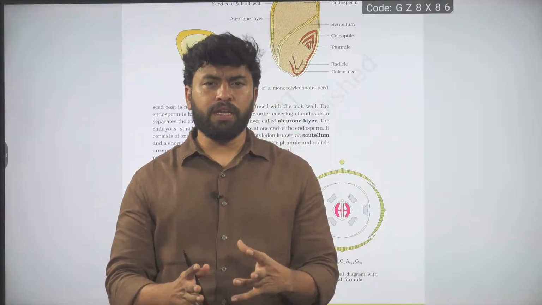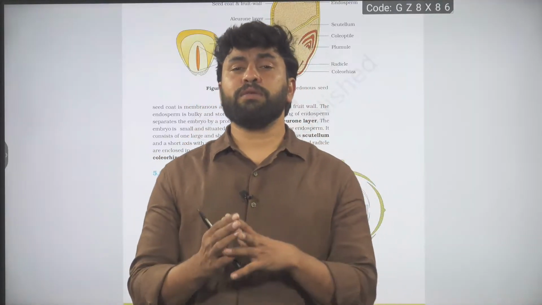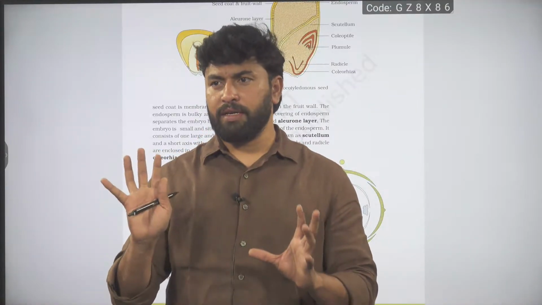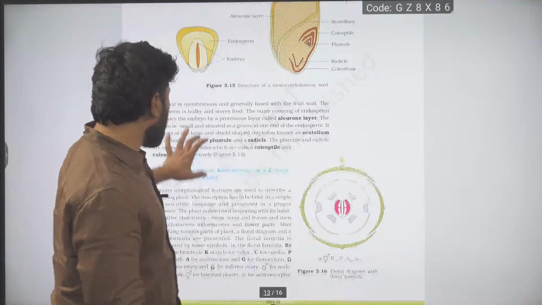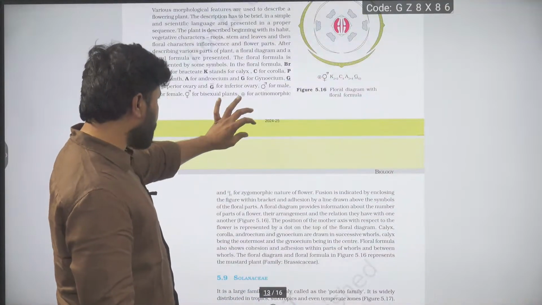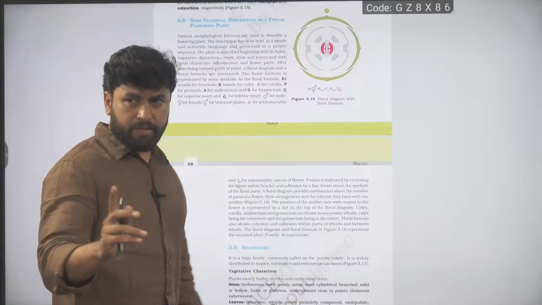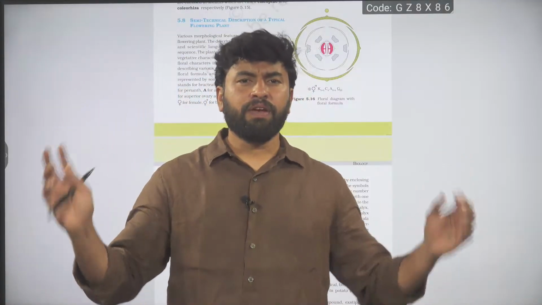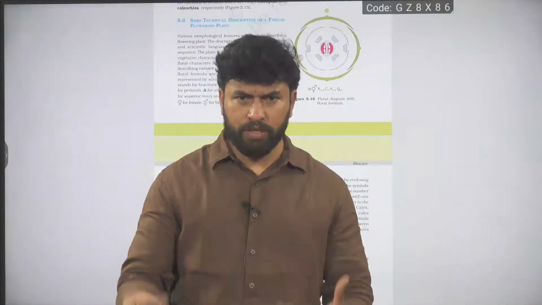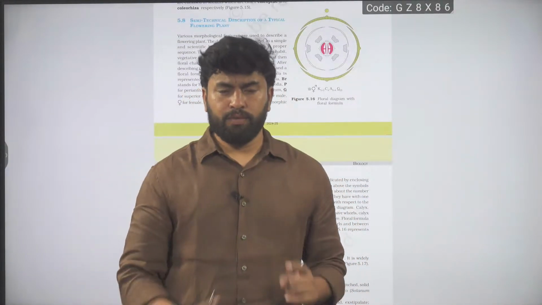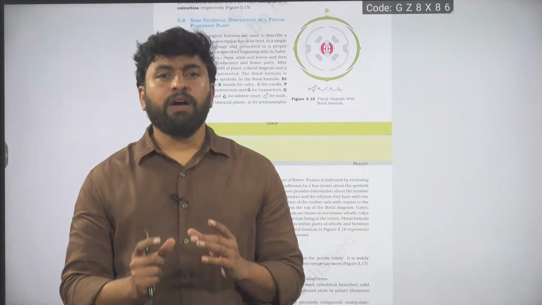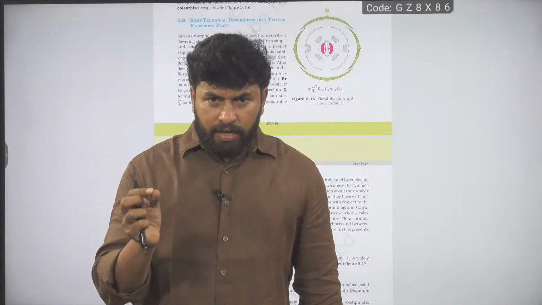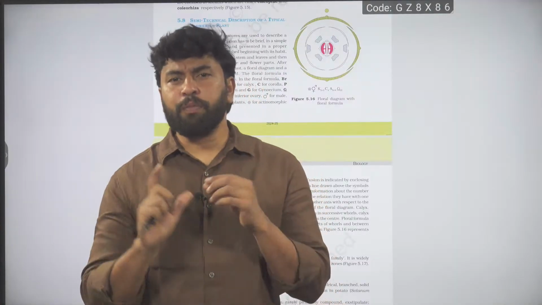In order to support the reproductive morphology, they have introduced some technical symbols to notify varieties of characters represented in a plant. So over there, they are talking about technical notation. We have two ways to write the floral information in short. A flower has petal, a flower is showing this morphology, that morphology. To show that, we have two types of representations. One is floral formula, and next one, floral diagram. Both are same, but different ways of representation.